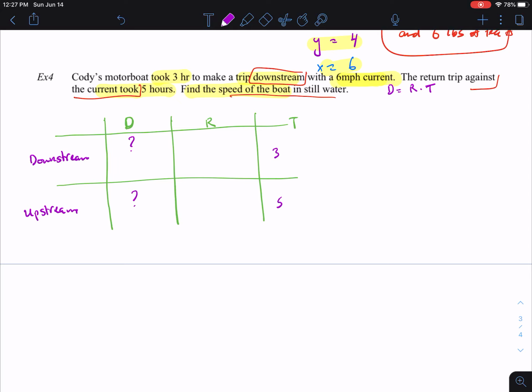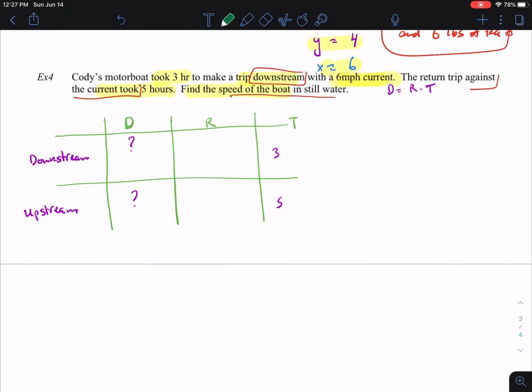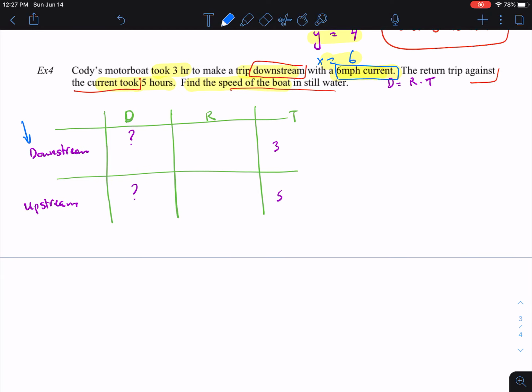Okay. So when you're solving problems that deal with upstream or downstream, there is this thing called speed of the current involved because you're on the river. It's not just smooth out there. There's always current in a different part of the river. In this case, we make things simple by assuming the current is constant throughout the entire river. So you want to consider the speed of the current when you do this here. So speed of the current is 6 miles per hour.